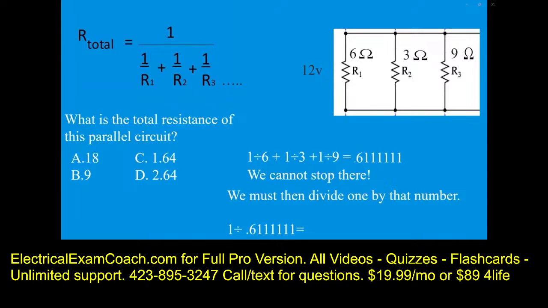So in this case, we keep typing it in until we get 1.636, which is going to allow us to round up, and that's going to give us 1.64. I'll point out that the testing center is not going to put the answers that close, so that if you did not round up or down, you'd get the answer wrong. If you notice in our question, D is one whole number larger than that, so you're going to be okay there. So just type it in until you feel comfortable with one of the answers that's represented. And then we rounded up and we selected C.